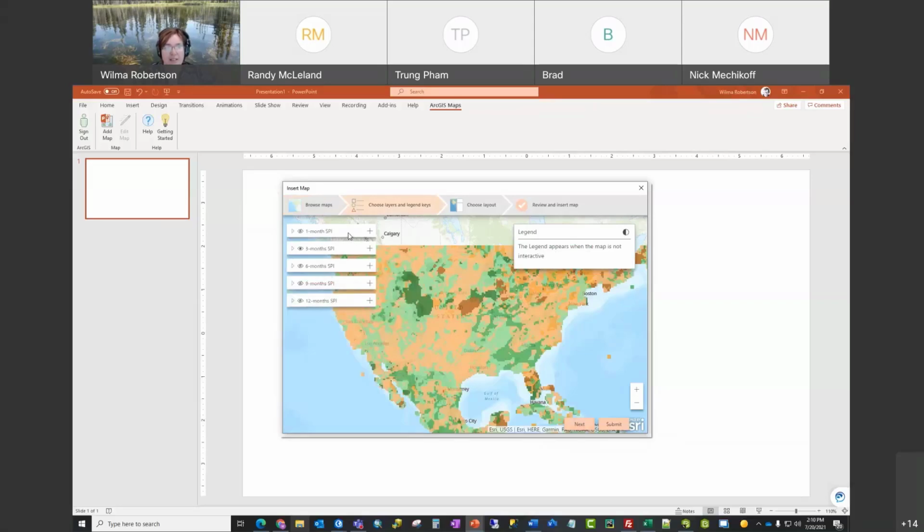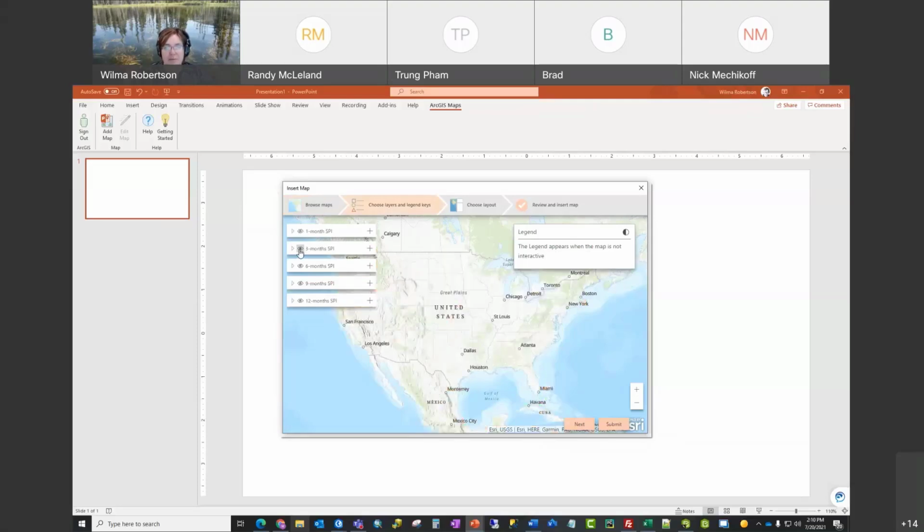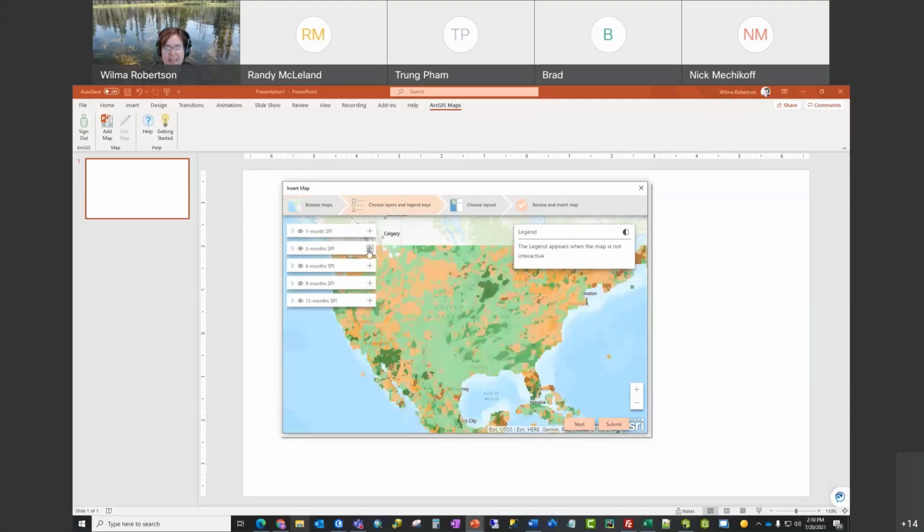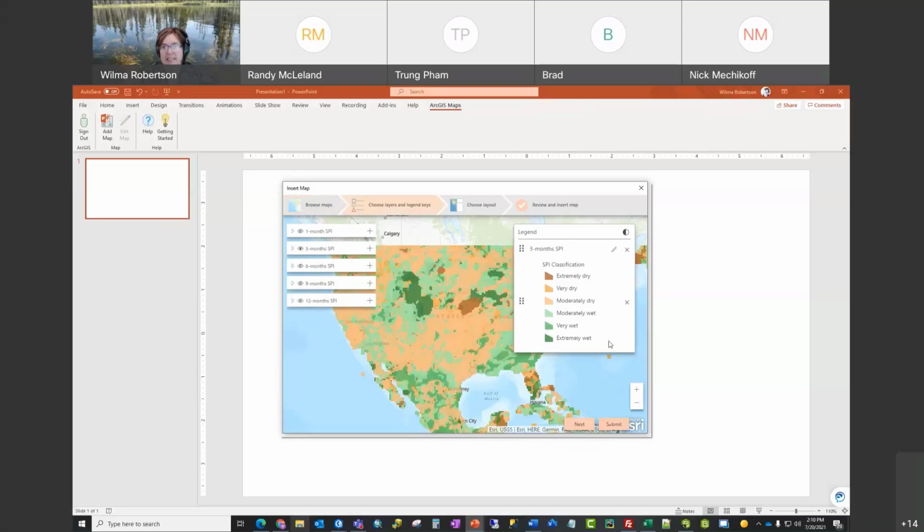So I can tell of all the different layers that are on the map, and the little eye here will show you if they are visible or not visible. Since this is the one that's visible right now and it looks pretty good, I'll go ahead and add that legend. So I'll click on the plus, and then you can see the legend shows up on the right. If there are multiple layers that I would like to include in the legend, I can just hit the other ones as well.